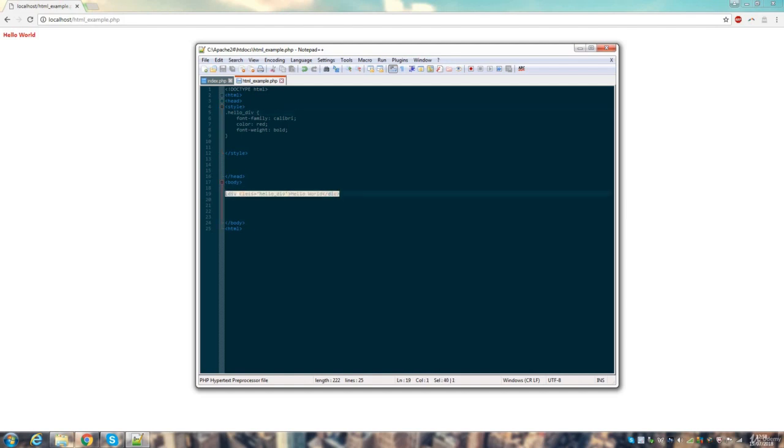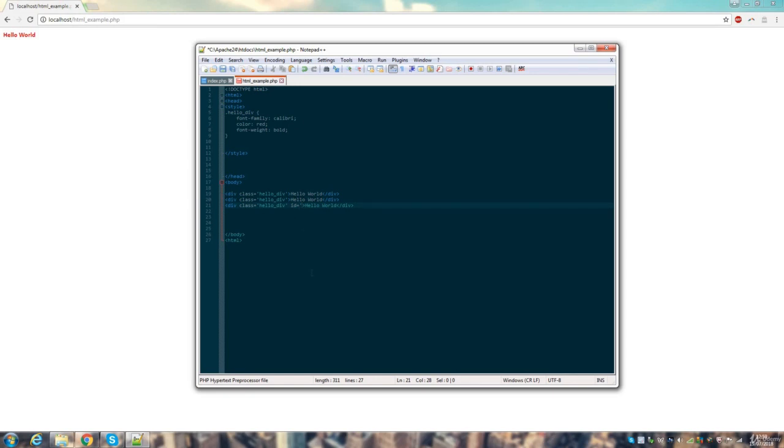But let's say I want to have a few different divs. So let's say 3 divs, and I want them all to be Calibri red and bold. But I want one to be really big, so the last one to be really big. So one thing we could do is give it an ID. An ID is a unique thing for that element, and no other element can have that ID, because as you can see here, different elements can have the same class, but the ID is unique to one element.